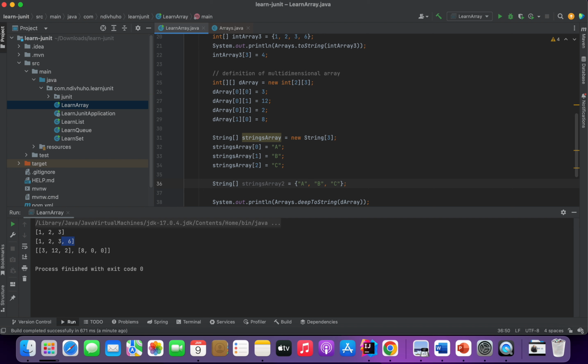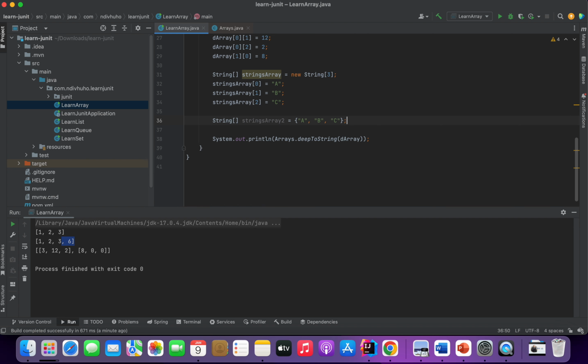So you can have your arrays of any type, double and so forth, and even the object that you create yourself, you can have your arrays. Because of time, we will end here, and then we'll continue with our collection framework in the next session. Thanks.